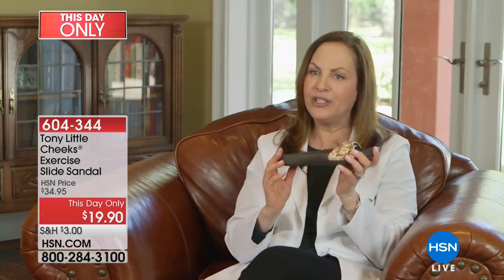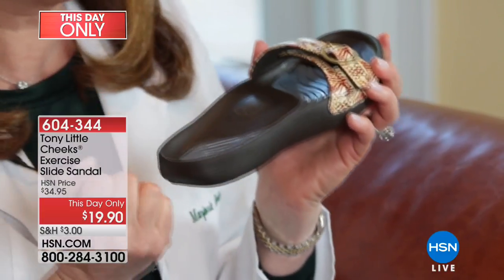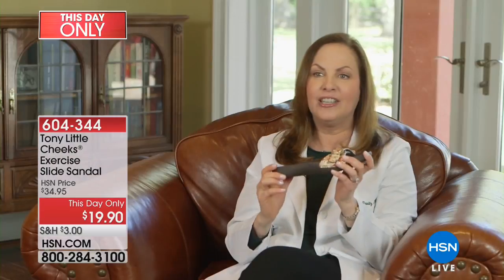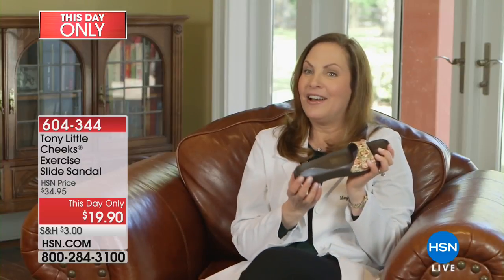What that means is that when you're standing, you're stretching your lower extremity — that means your calves, your thighs — and then the moment you start to walk, you're exercising them. What's so interesting is that it's at a three-degree incline. I love this sandal. This is my sandal that I wear in my house every day, and I just can't say enough about it.